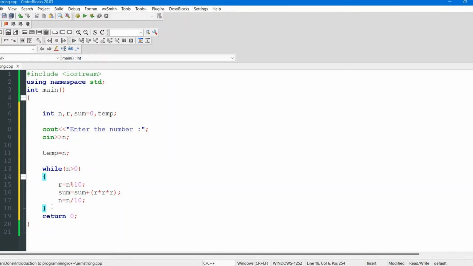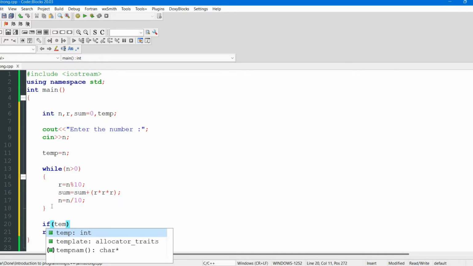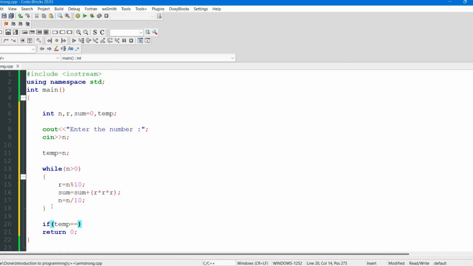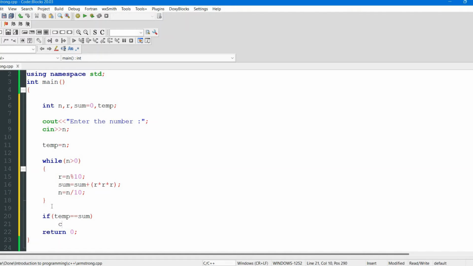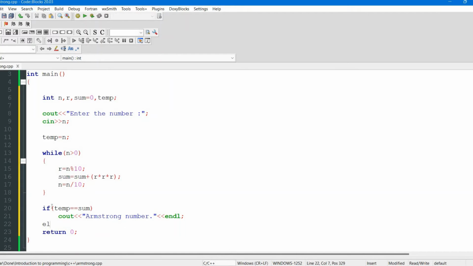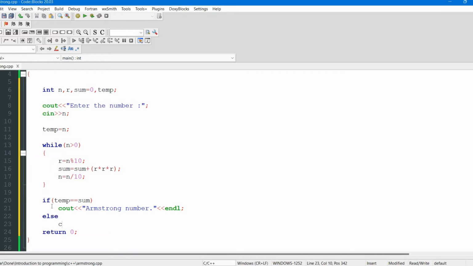Now if the sum that comes out of this while loop is equal to the temp variable, the initial number which the user has entered, you can say that the number is an Armstrong number. Else, it is not.